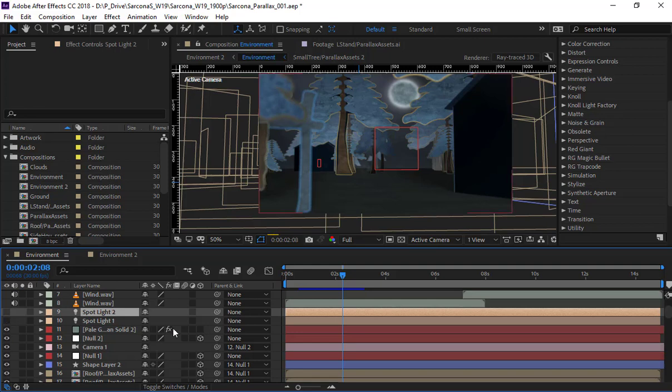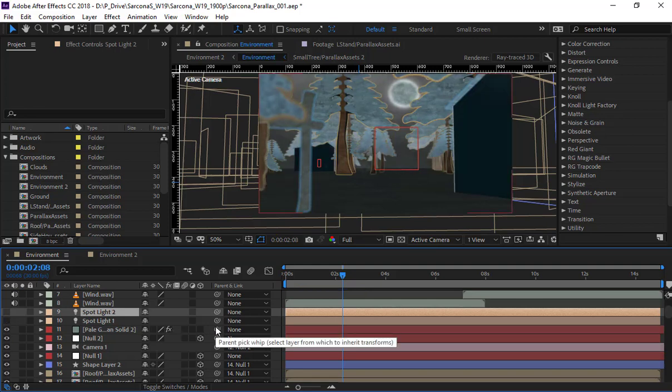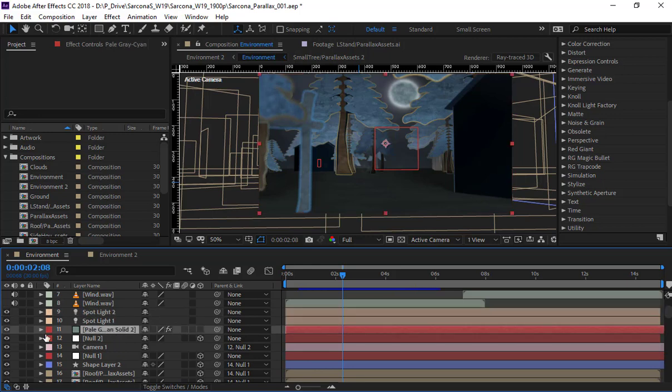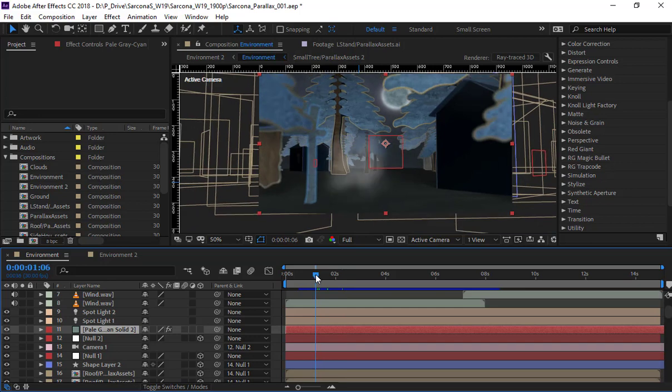Without the lights in the scene, everything is way too blown out and you kind of lose the illusion of it being a night scene. But then with the lights, now we're adding more of that. It feels like night to it. What else is this? This is the smoke that I have coming out of his mouth.